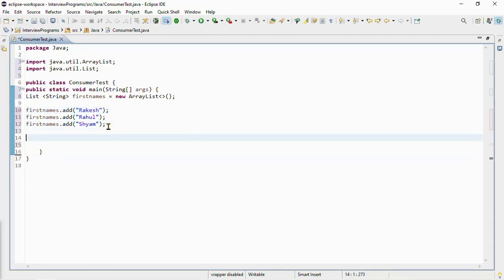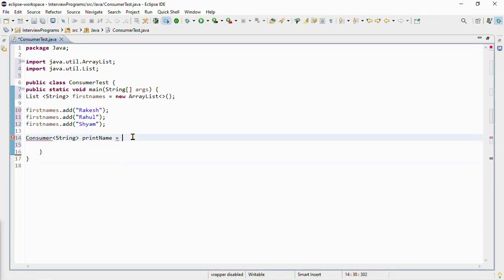Now let's use the consumer interface to print each name. Type Consumer, data type String. Now we are going to create a consumer of type String. The name of that consumer is printName.